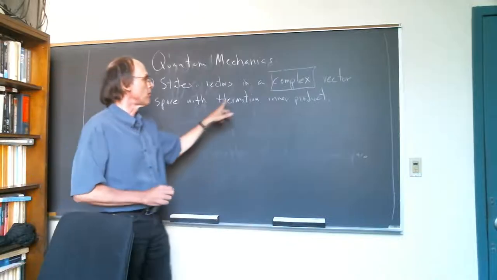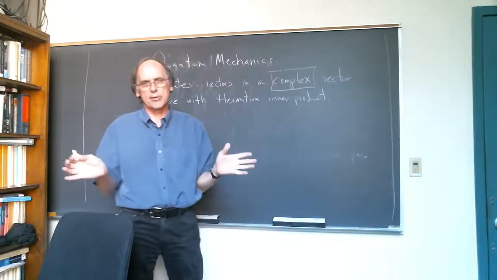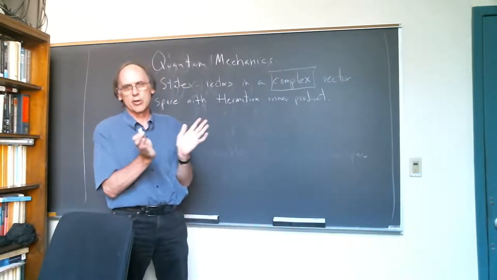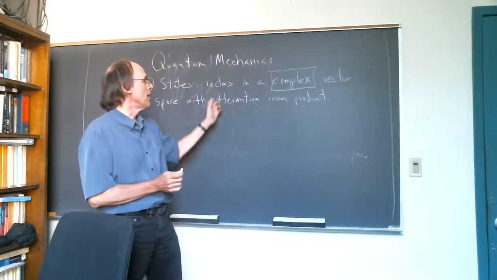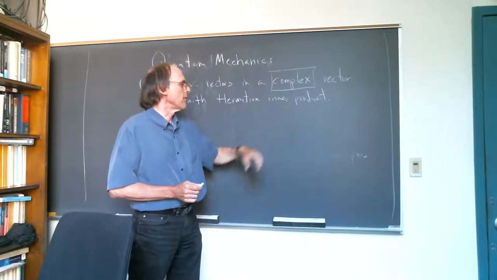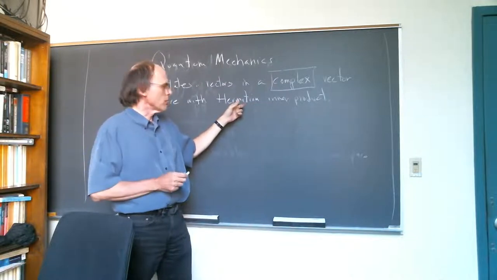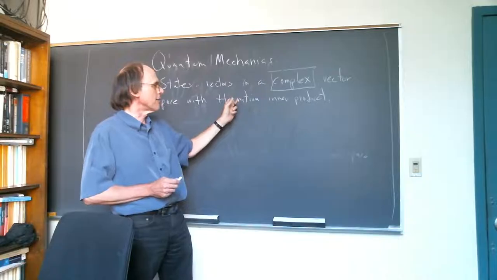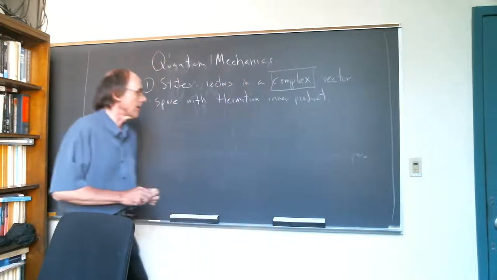Okay, and then a Hermitian inner product again just says that this is the analog of, if you have a real vector space, a standard inner product that tells you when vectors are orthogonal, or the product of their lengths times the cosine of the angle between them. In a complex vector space, there's an analog of the real inner product, the Hermitian one. Anyway, we'll say this later on. This just tells you that if you conjugate on one side, you conjugate the value of the inner product. If you conjugate the other side, you don't. But we'll talk about that later.